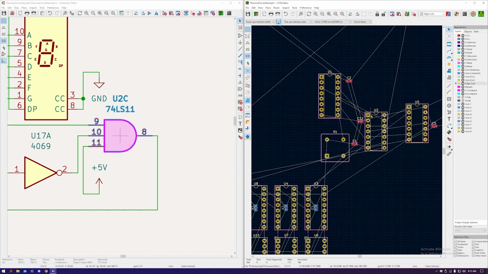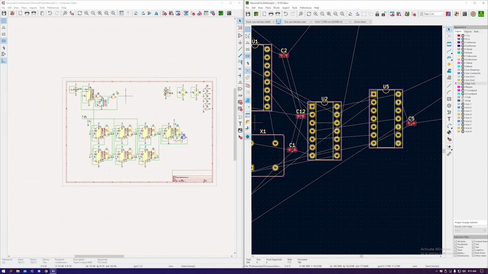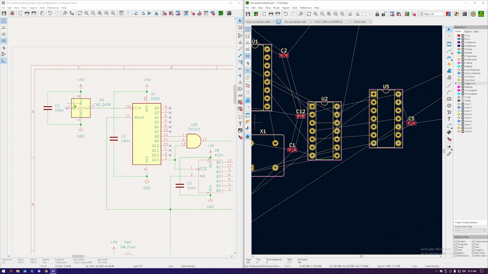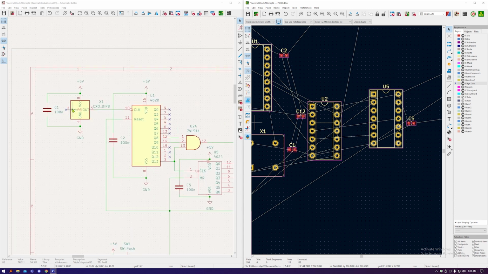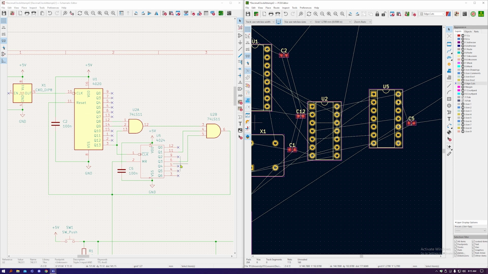So I've got those components here now. Again, I'm going to be looking at the rat's nest when I try and come up with an arrangement for these. So we can see on the schematic the flow. I don't really care about the oscillator because that's just connecting to the 4020 with a single wire. But the AND gate and the 2 timers here, the 2 counters here, they've got quite a few connections.